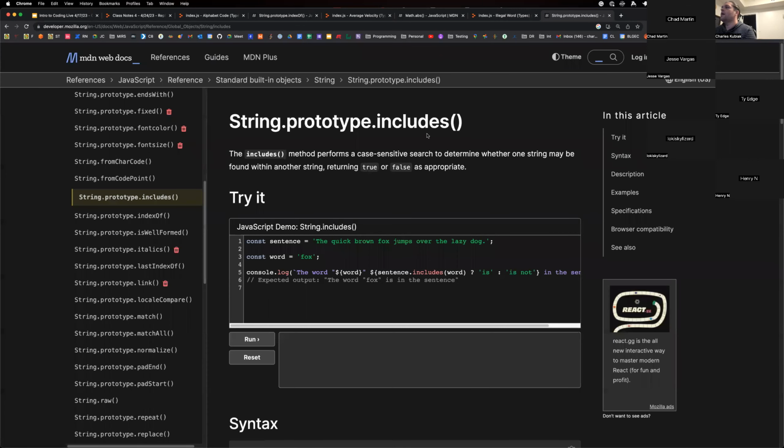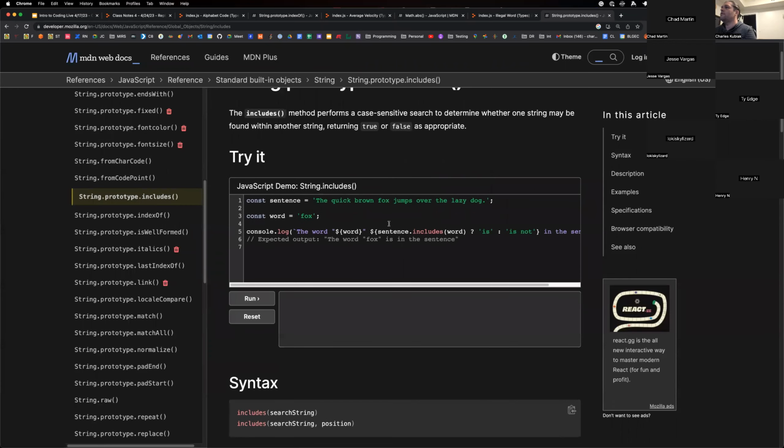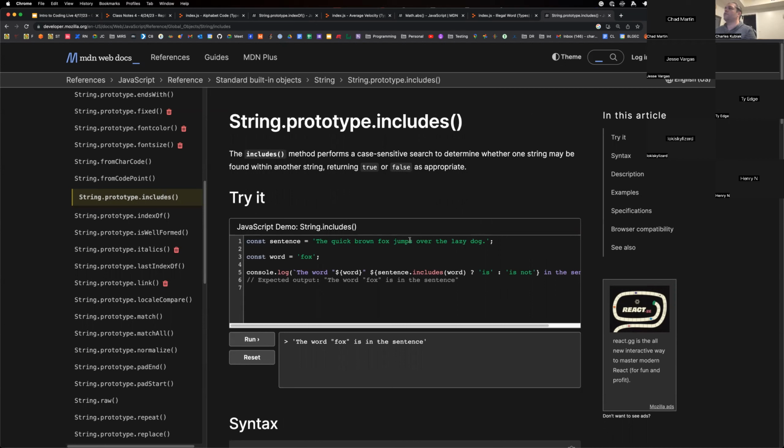All right, so we can say we have a sentence, the quick brown fox jumps over the lazy dog. We've got a word, fox, and then they've got some extra stuff around this, but we've got is not, all right? So we should see an is in here, right? Is in the sentence. We just need to return a true or false. So we don't necessarily need to do all of the fancy stuff with the template literal here and making this human readable. We're just going to return a Boolean value. But this dot includes looks like a good way to do it.